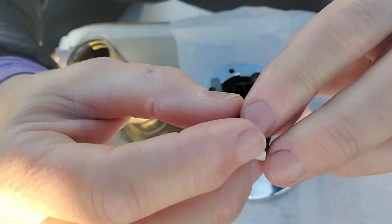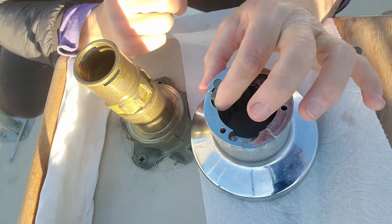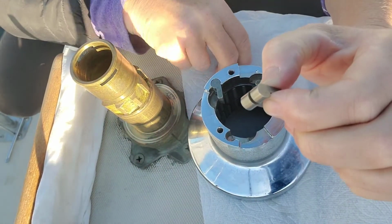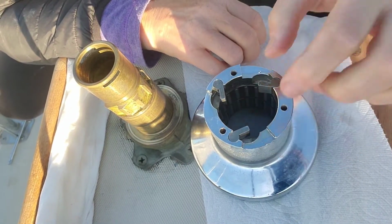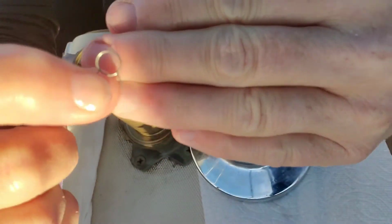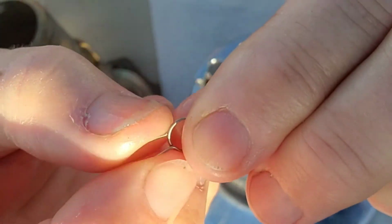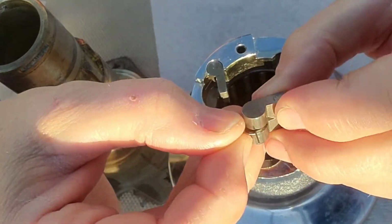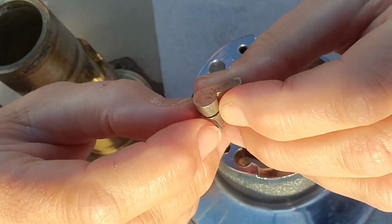Lubing this up again with a teeny bit of mineral oil and then just visualizing which direction they're going to go in. It's pretty finicky work, and you could lose this pawl spring again, and that's why you need it, because look, it doesn't spring back. Look how teeny it is. And that's the boinginess. So the boinginess has to go where one part of it goes against the inner part of the whistle.